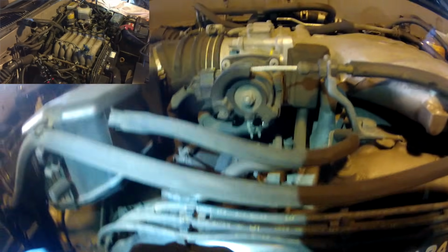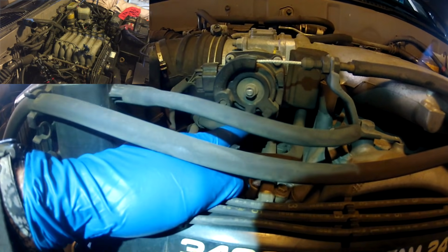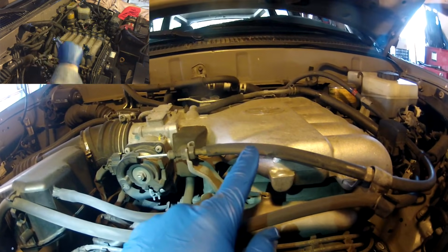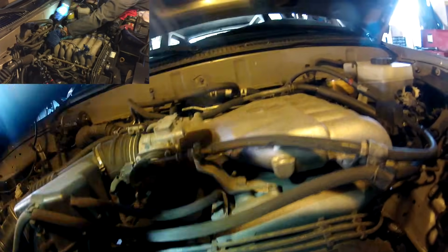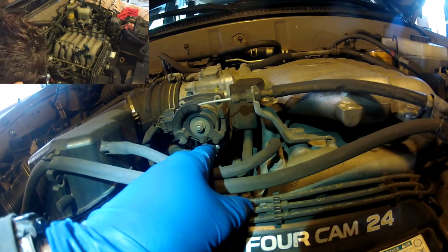There are tubes underneath this throttle body, and it's kind of hard to see in this video. On my 2000 engine, there were 3 of them, and what I learned is after you disconnect the bolts holding the upper plenum, you can peel it up, and then you can access clamps to get those tubes off underneath the throttle body. Much easier.